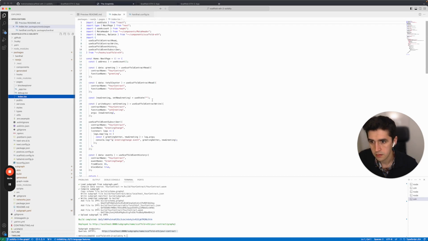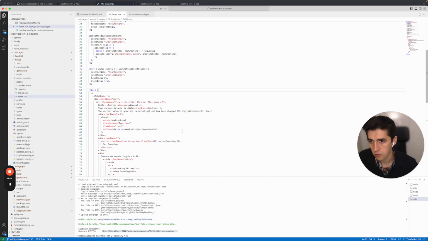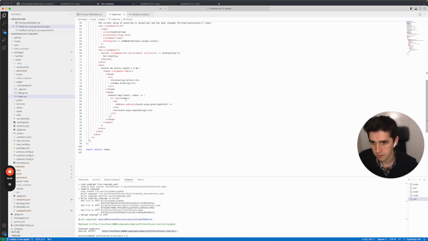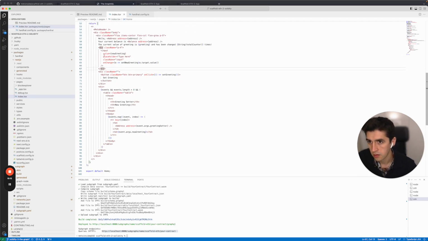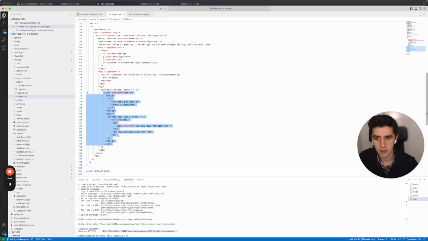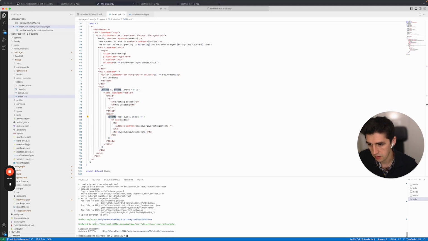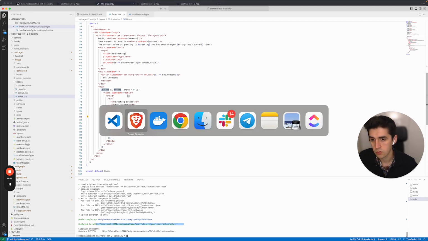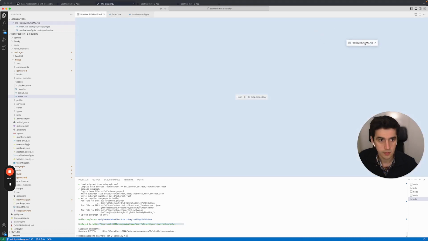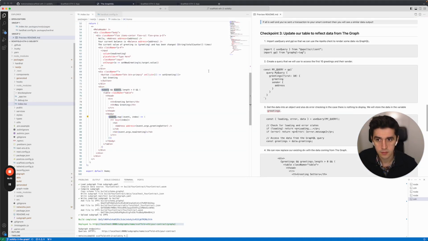And index. So now we have the table here. We are going to replace this table with the data coming not from the events, but from the GraphQL connection that we have created over this URL in localhost. So let's follow the README over here.